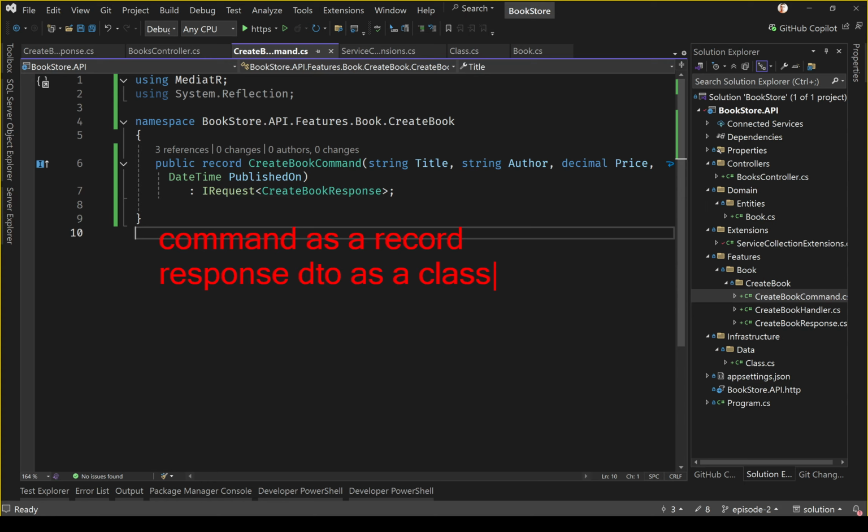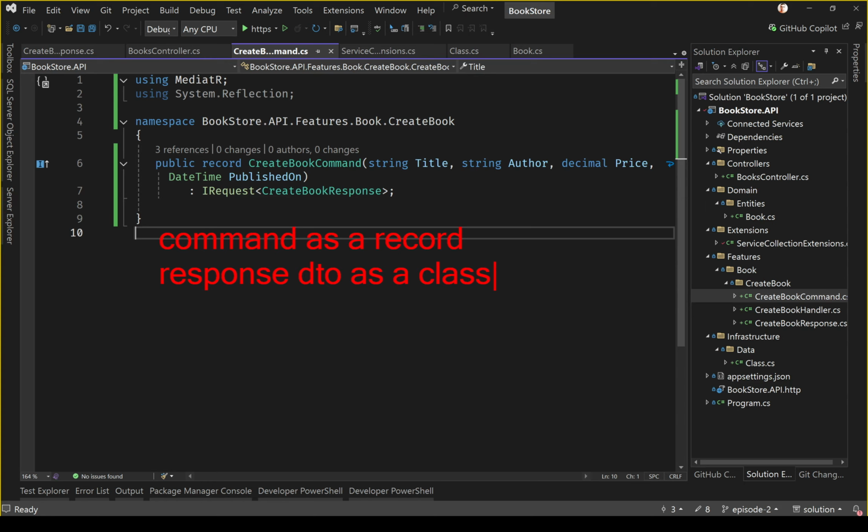This is about a design choice that I have made. I have decided to use a record for implementing a command, and of course a class for implementing a response DTO.